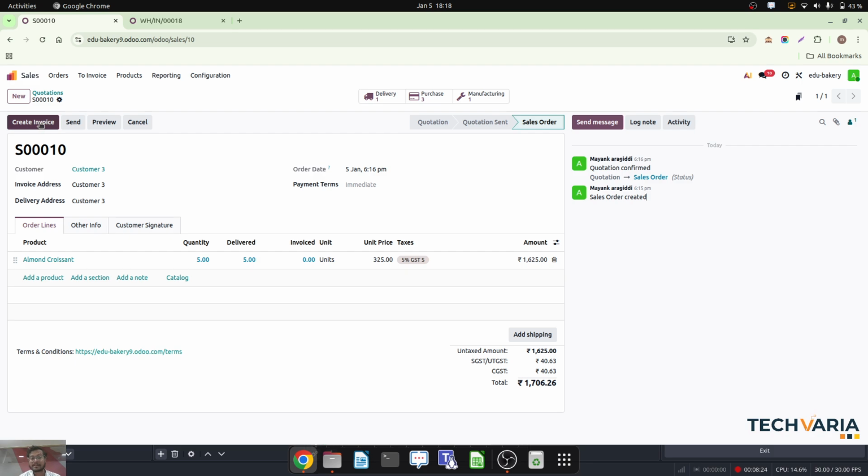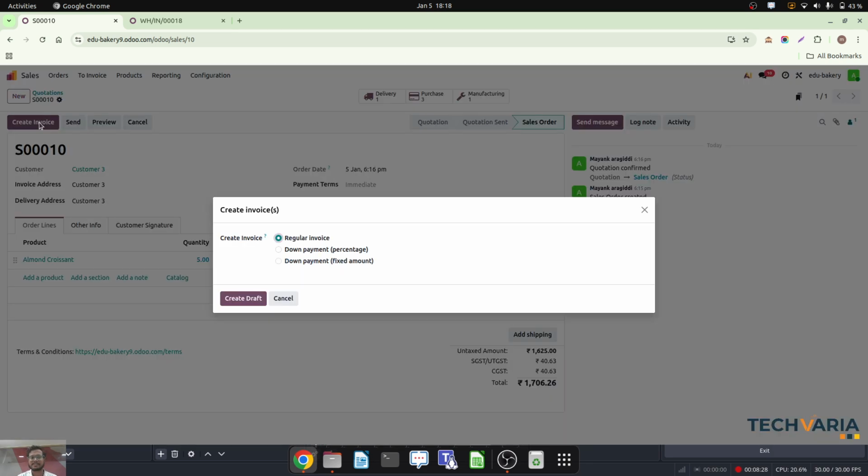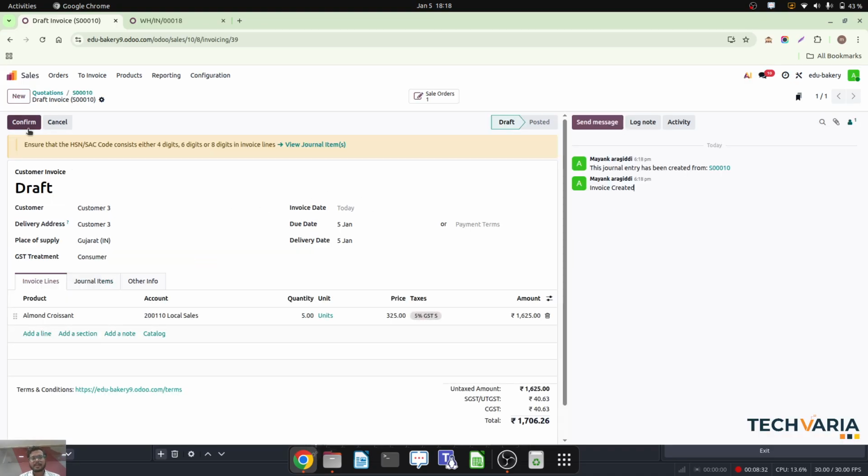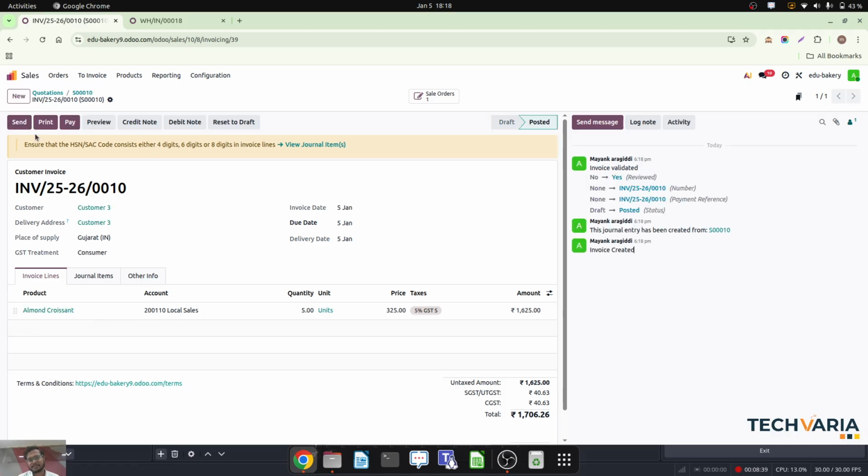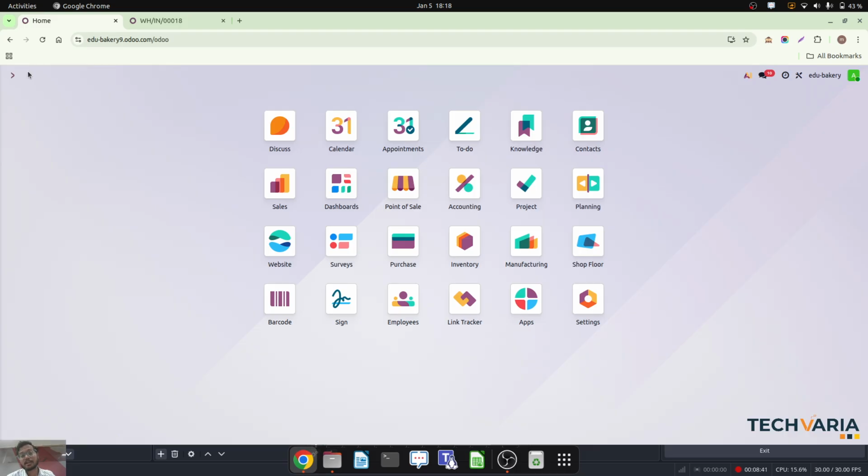We can create an invoice from this single screen: invoice, create, and the price and all things are available, and just confirm it, done. So you see how easy it is to manage the manufacturing order and deliver to the customer.